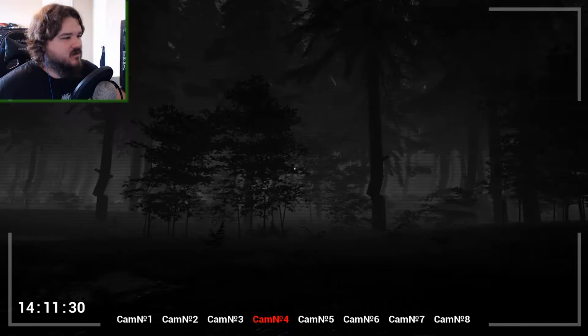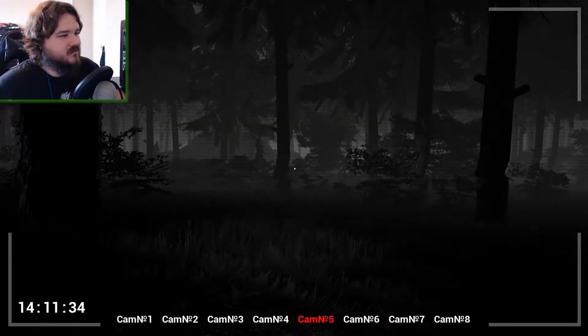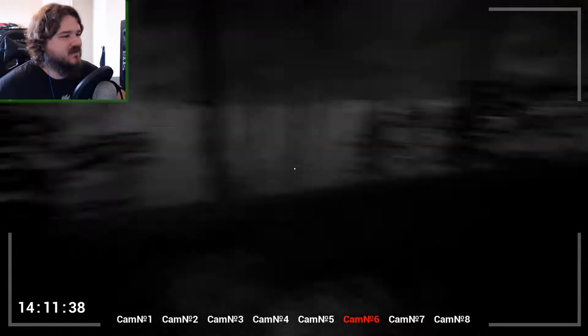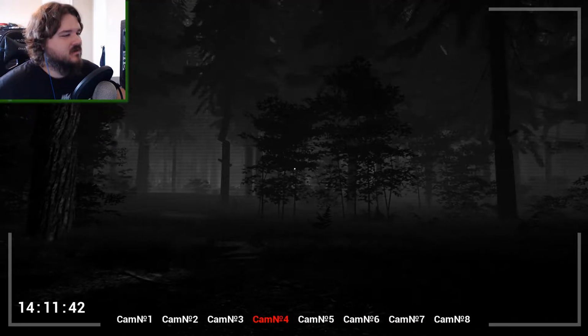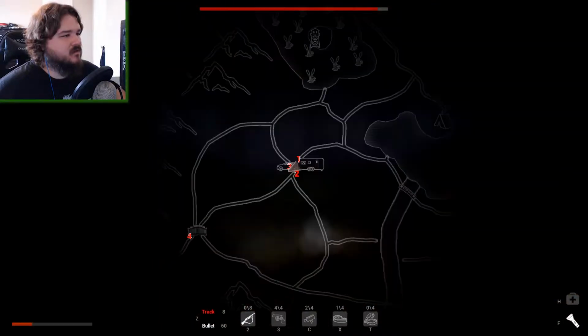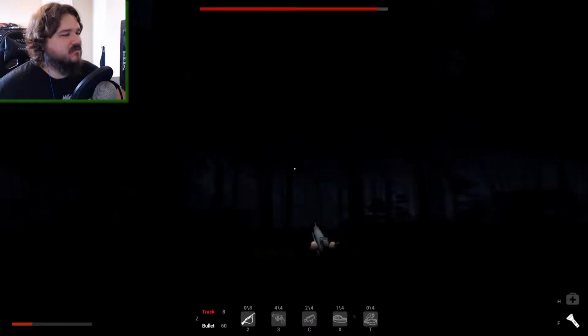Camera 4. See Bigfoot? Nope. Camera 5. Any action? You would have to really book it to be on camera 5. Camera 6 always going to be ominous. I don't see him on camera 4, so he didn't run all that way. So maybe he went more south. That can be my only guess.